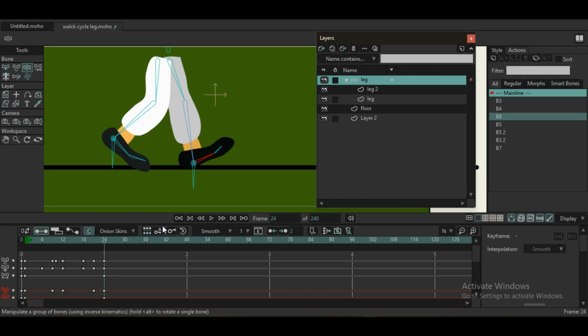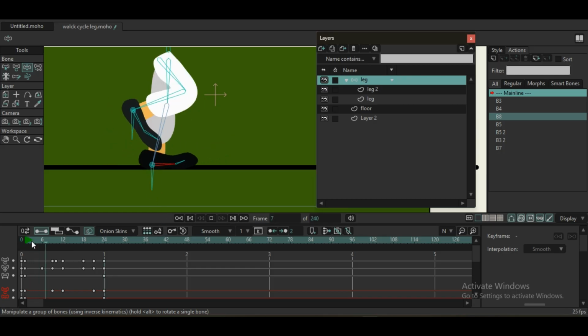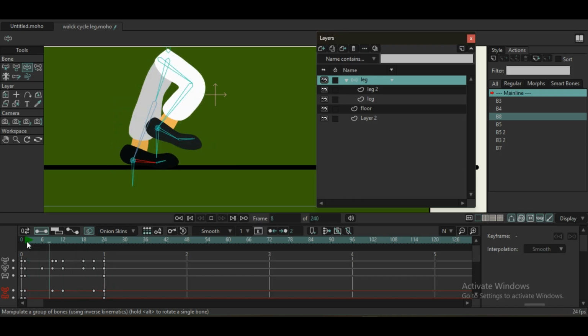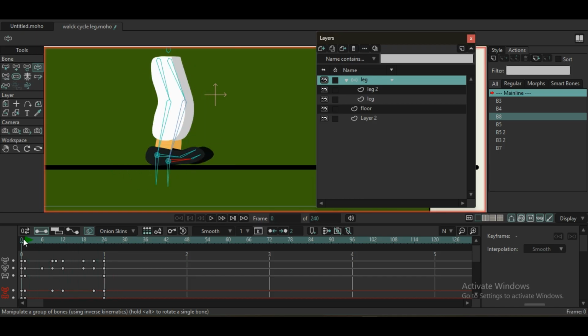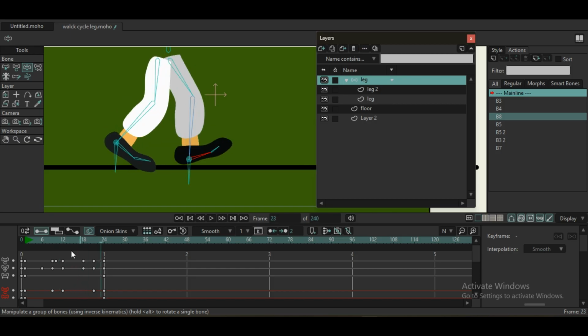All right. Another thing is you can keep adjusting till you get the perfect walk, per se, before you add a cycle to the walk. But this is how you create a sliding walk for your animation.